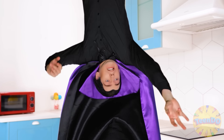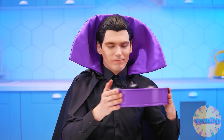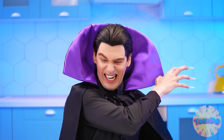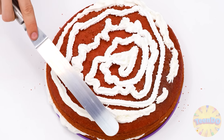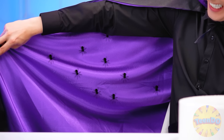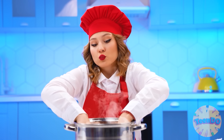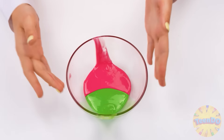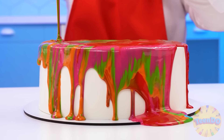My cake is already cooked. Let's see — awesome! I'm going to cut it into equal parts. Fortunately, I have long sharp nails. Now it remains to pour some cream on top — some whipped cream of course. Smearing it all over — perfect. Come on, spiders — run into the cake! Amazing. My chocolate has melted — great, it looks just like I wanted it to. Now let's pour everything into a bowl and pour it right on top of our cake. Just look how bright it is — you'll lick your fingers!